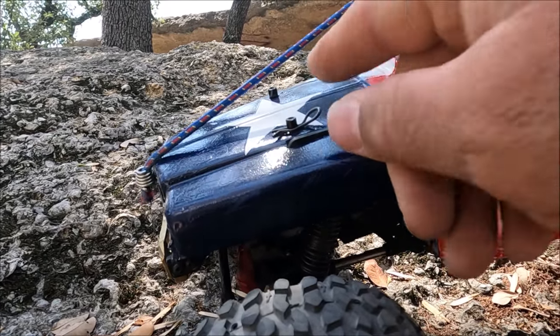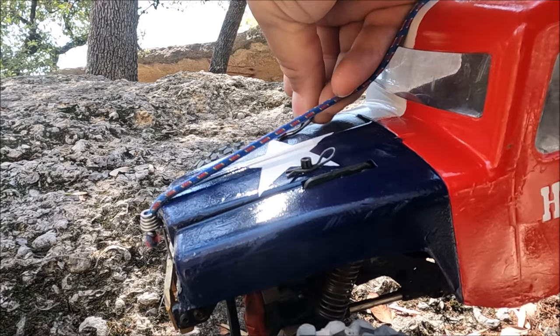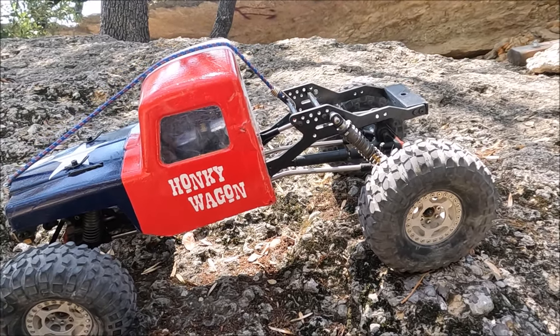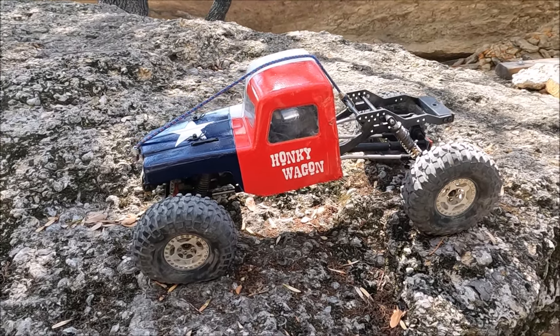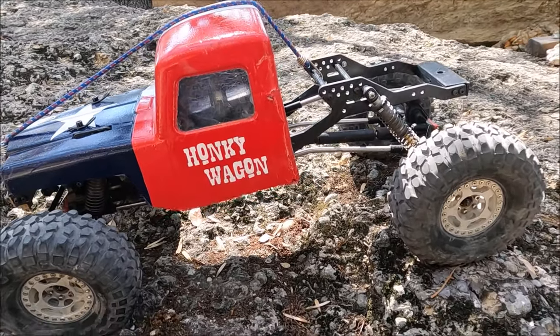If you have a TRX4 Sport and any questions, let me know. I'm happy to answer anything I know the answer to, of course. But yeah, I love this truck. No regrets at all. Let me know what you think. I'm gonna run a few other hard lines out here and then probably wrap it up. I just wanted to give a little update on this truck.